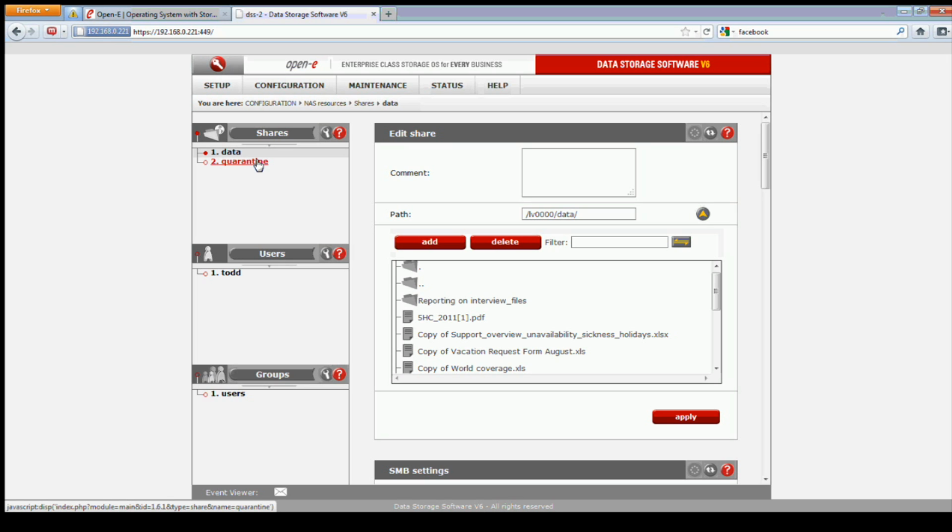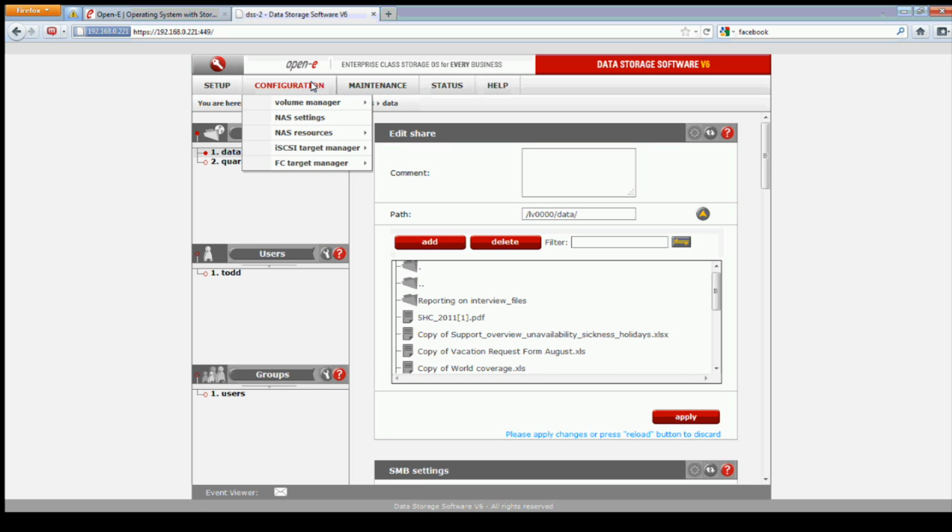Now if you notice underneath, I created a quarantine share. If there is a virus, the antivirus will take the virus files and put them into the quarantine share that we've created for further removal. When you're doing this, you can also use a different logical volume. If you created another logical volume just for the quarantine process, you can do that.